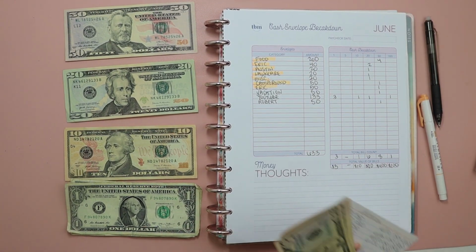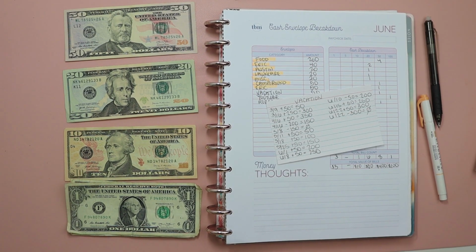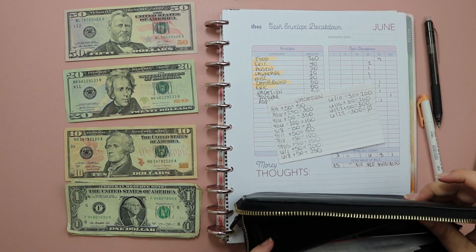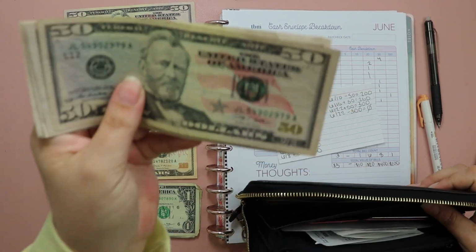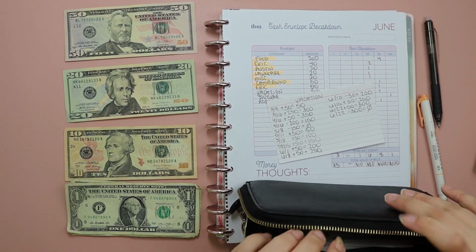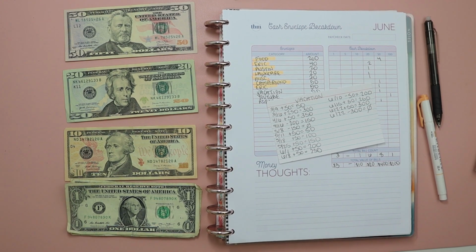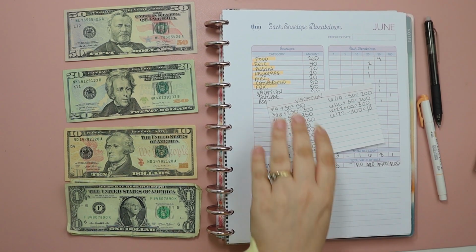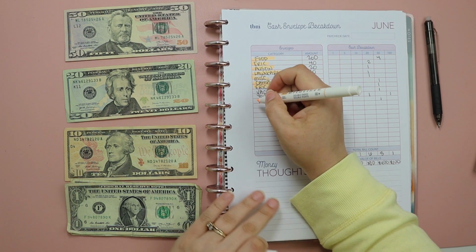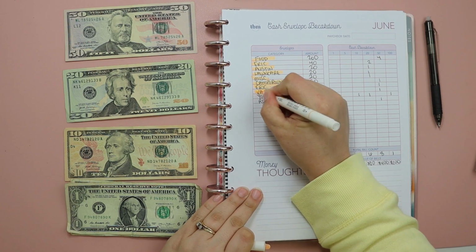I don't anticipate having anything left over. If at the end of our week of vacation I do happen to have money left over, it'll go back into this vacation fund, but let's be real, you guys, I'm not going to have any money left. So this I'm going to stick into my wallet so that I have it while we are camping. And that takes care of our vacation sinking fund. Go ahead and mark that off so I know I took care of that.